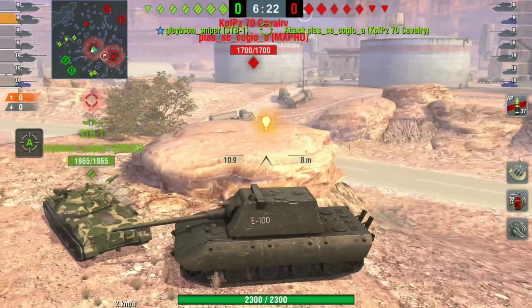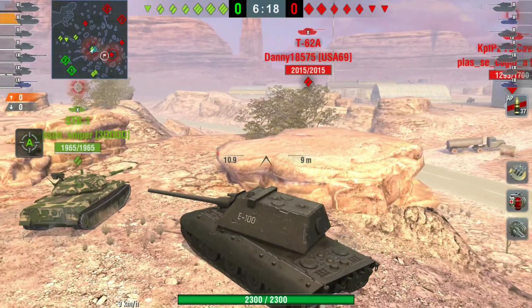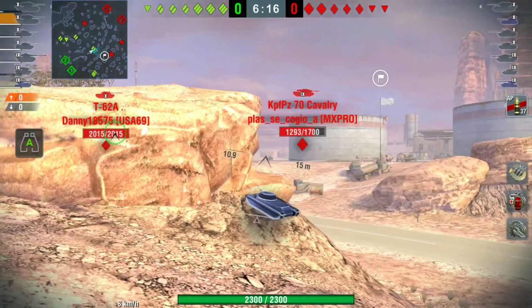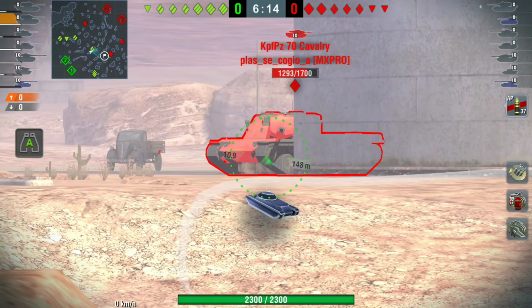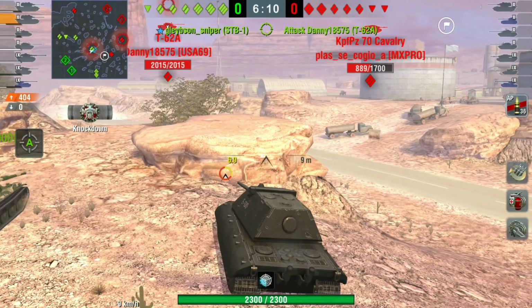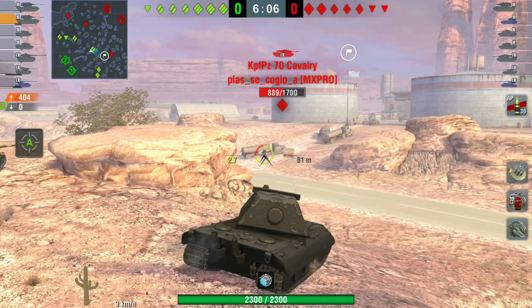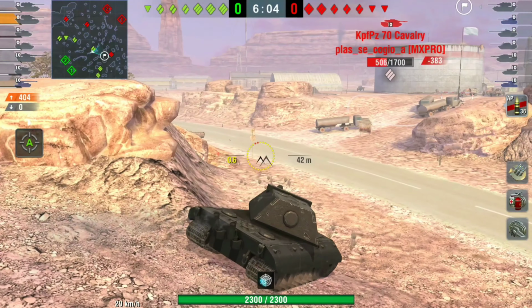I am spotted. There is a KPF to our right. And now, because there is only one spotted there, there's a T-62 also spotted in cap. So now I'm thinking, I have not got a clue where the rest of the team are going to be. So I'm not going to push ahead just yet. I'm going to wait to see if any other tanks are spotted before we make our move.